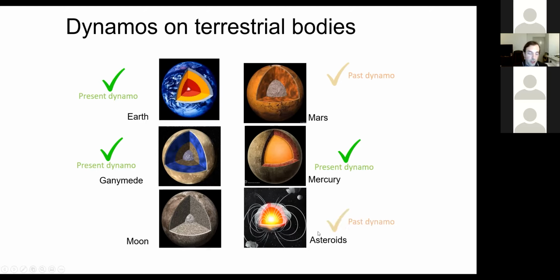And we have tons of meteorites in our collection, and we have been studying them in the laboratory, and we have inferred that asteroids once had dynamos. And that's pretty surprising to people in some ways, because these things did not really have the conditions for very long to have a dynamo, but it turns out that they did. And the moon has been controversial for a very long time, and there's been a lot of work in the last 20 years and in laboratory measurements to figure out if the moon had a magnetic field. And I'll talk a little bit about that.